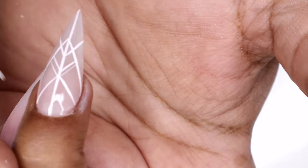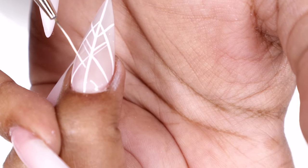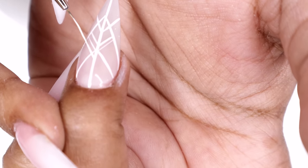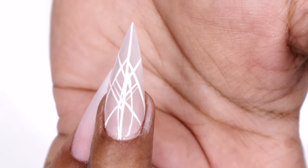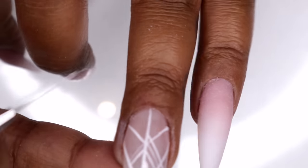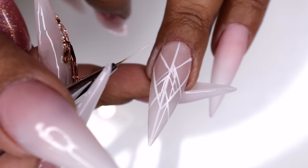Once I'm satisfied with the design, I go ahead and I cure this for 60 seconds under my LED lamp. And then I'm going to apply our velvet matte over top of this design. That's another thing I really love about the sheer nudes. I find they look really good matte when I do designs, but glossy when I do crystal application on top of them.